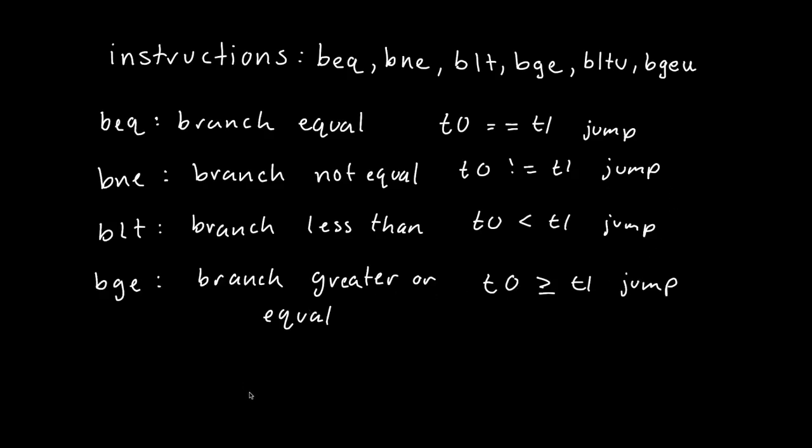So, just for example, to show you what this might look like, if we had if, and this is our RISC-V statement, where we can say something like branch equal T0, T1, and then just some location name. And this can be anything. It can be exit.